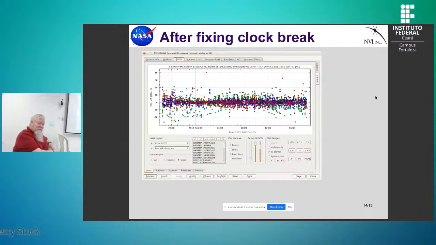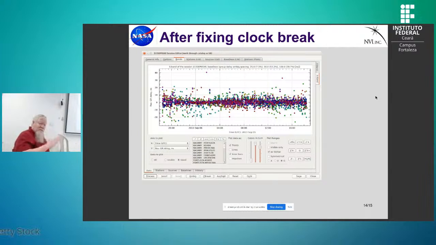Sometimes you know what causes a clock break, and sometimes you don't. All of these sites have a signal that goes out called 1 PPS, which means 1 pulse per second. And that's supposed to sync all the electronics. So occasionally, the maser will sync to the wrong pulse.